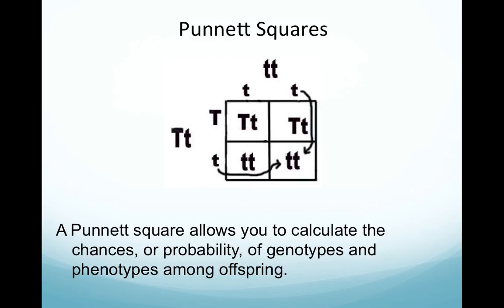You can kind of see the arrows indicating where you would write in the offspring combinations, but the chances of the offspring with this cross would be 50% heterozygous and 50% homozygous recessive. So half of the offspring have that heterozygous combination with the uppercase T and the lowercase t, and then half have the homozygous recessive genotype with two lowercase t's. So that would mean that half would be inheriting a disease. If we're talking about a dominant genetic disorder, then half of them could potentially inherit it.